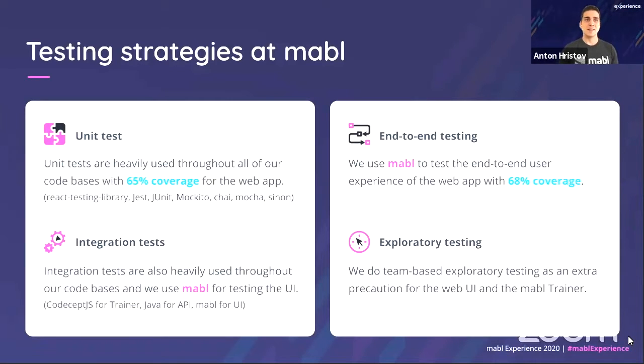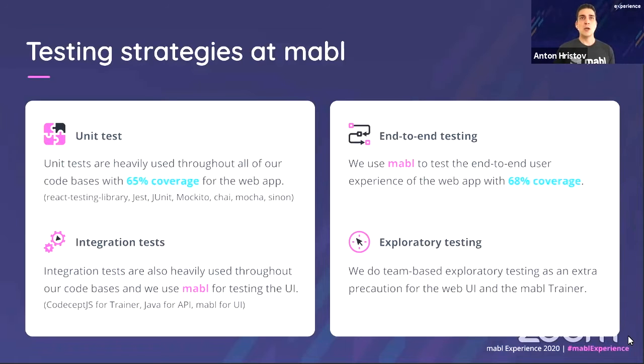When it comes to end-to-end testing, this is where we use 100% mabl for testing the user journey end-to-end within the mabl application. Currently we have 68% coverage based on our coverage metric inside of mabl that some of you may have already seen. Whether that's good or bad depends on the team. Typically teams have about 30 to 50% coverage, and everybody tries to have above 80% coverage. That metric fluctuates depending on how much code you ship in the application every week.